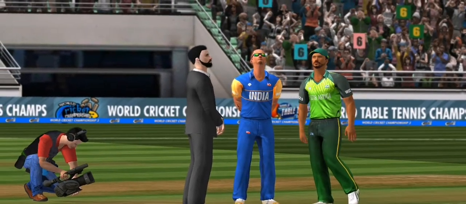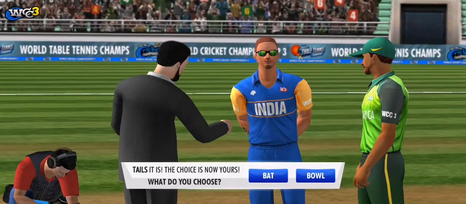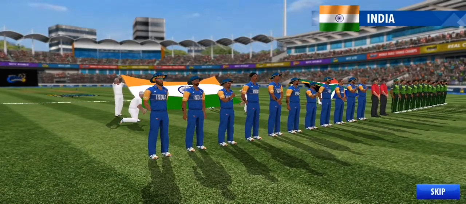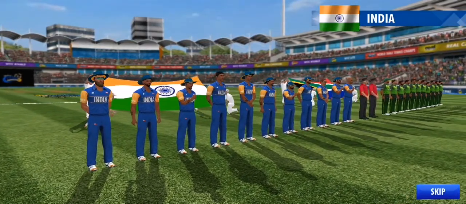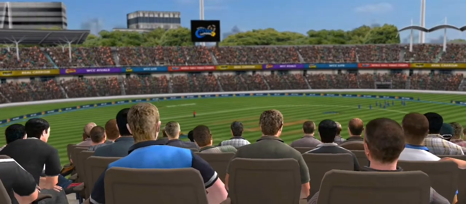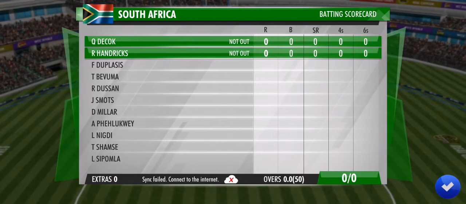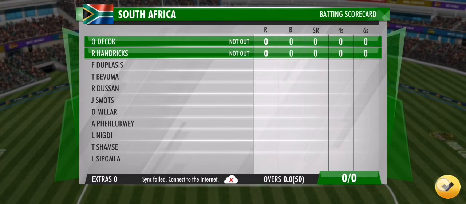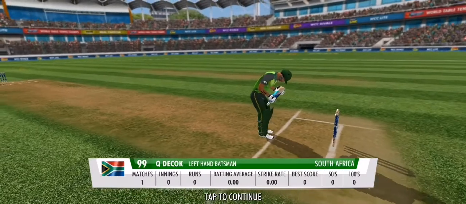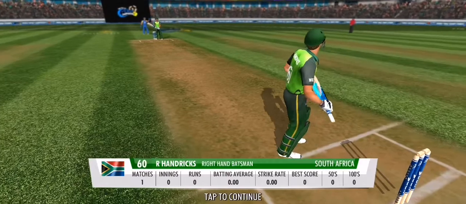He goes for tails. And it's tails. Popped into field first. A smart choice if the wicket doesn't change much. A chance for the batting lineup to display their fine set of skills. A good opening stand will be the key here.